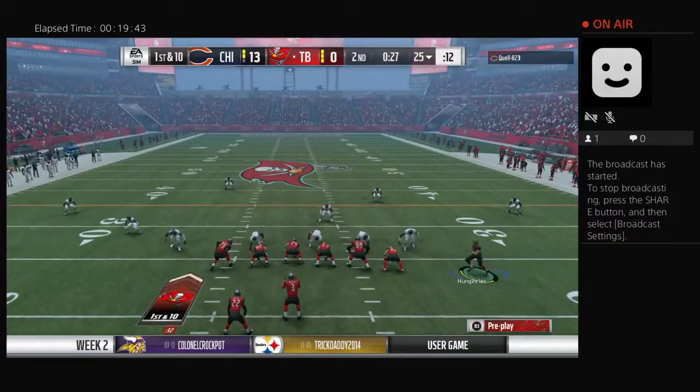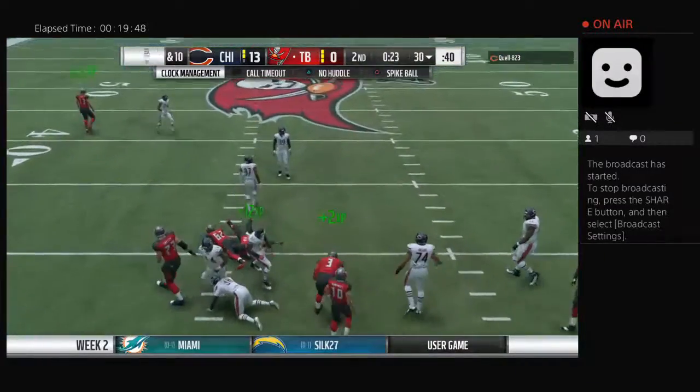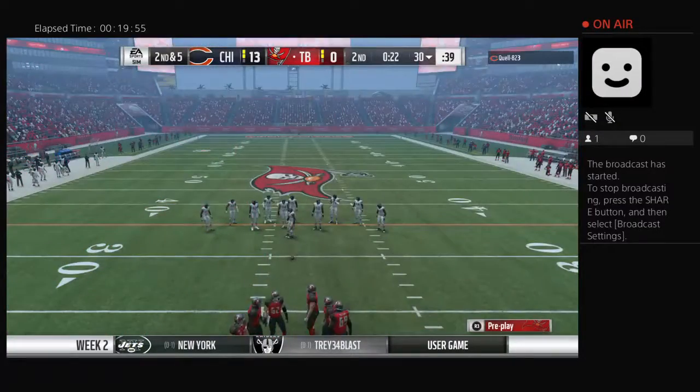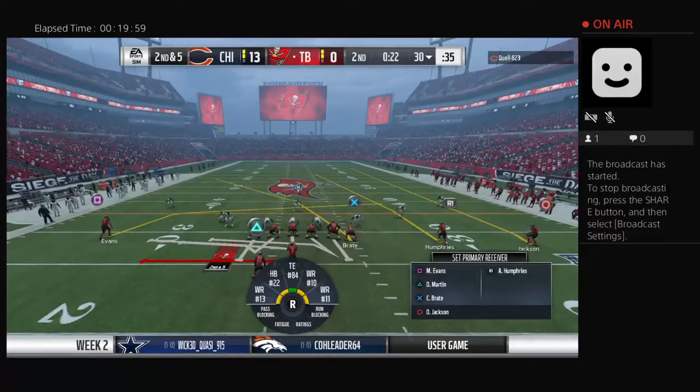And the slot man goes in motion left. They start the drive with Martin. And he'll go down right at the 30-yard line. And before this second down play, we'll get a whistle, a signal, and a timeout. As it comes with 22 seconds to go here in half number 1.